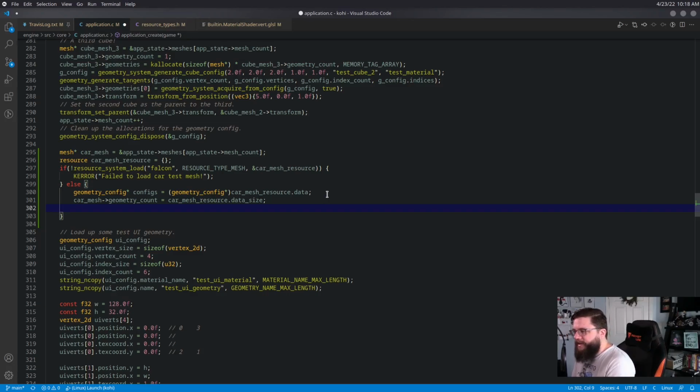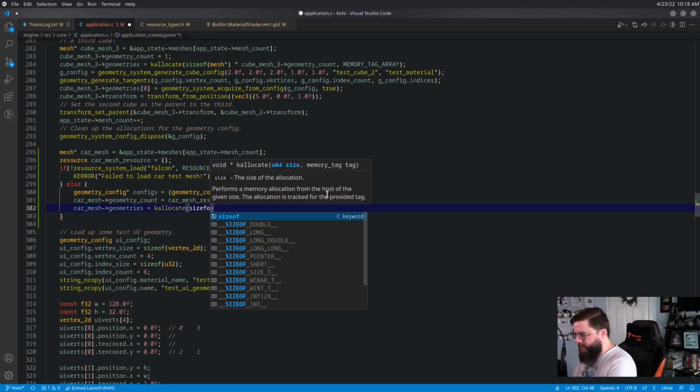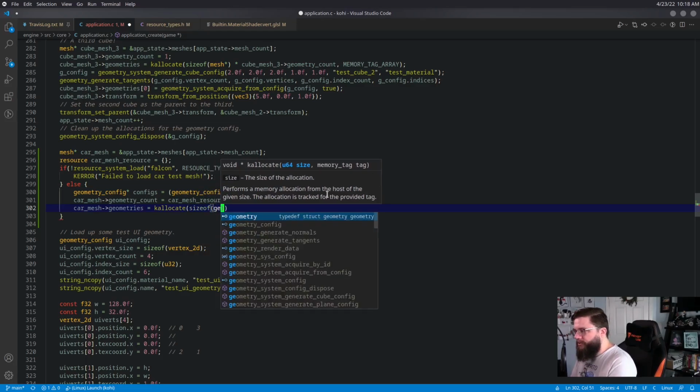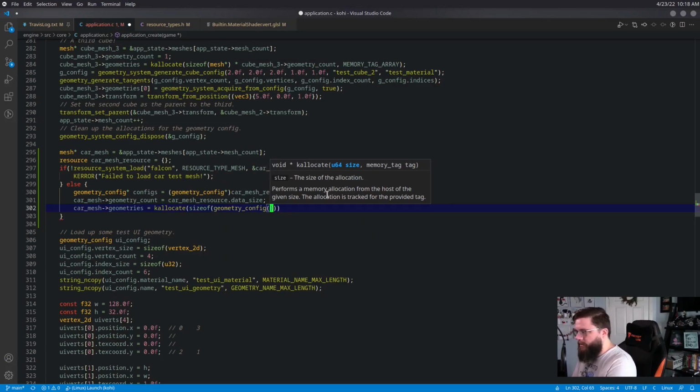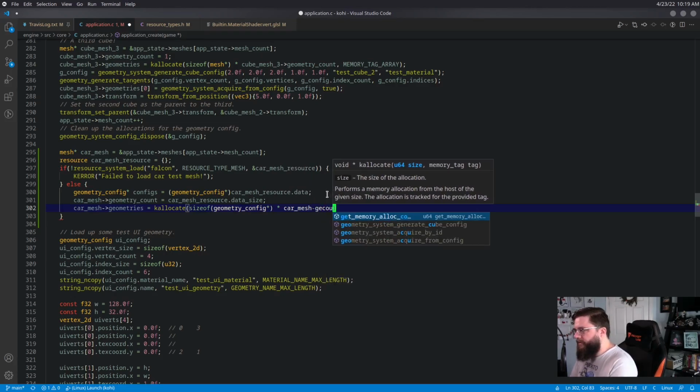And then we'll go ahead and set the car mesh geometries to, we'll go ahead and actually k-allocate. We're going to take the size of geometry config, and multiply that by the car mesh geometry count.